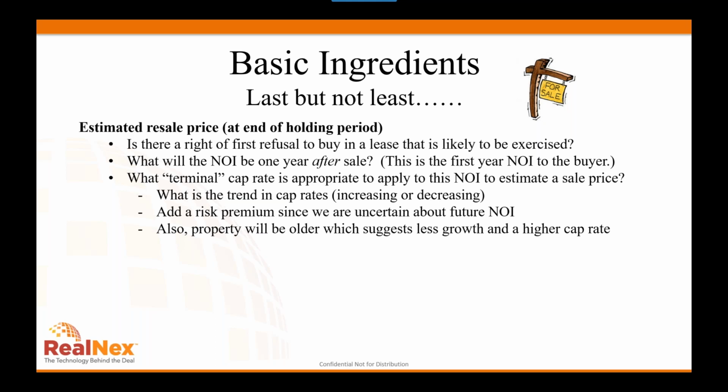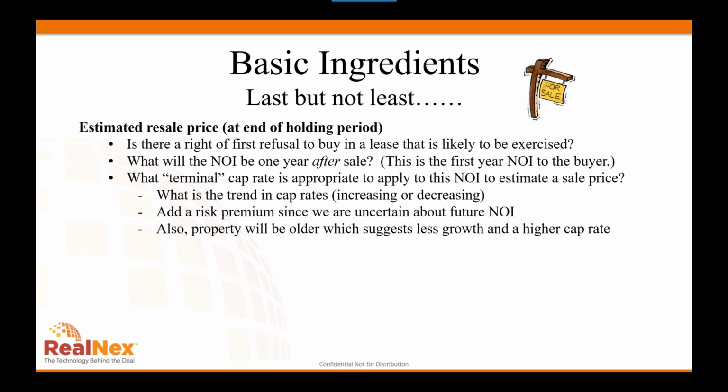And so the idea is, well, what would a typical buyer pay for the property if we're going to sell it? And let's say we're going to sell it in year 10, the buyer's going to be looking at year 11 as their first year of income and say, okay, if I'm willing to buy that property typically at a 5%, let's say cap rate, divide the net operating income for year 11 by the 5%, and that gives you your estimated resale price. So that's what I typically see done, is just using a terminal cap rate.